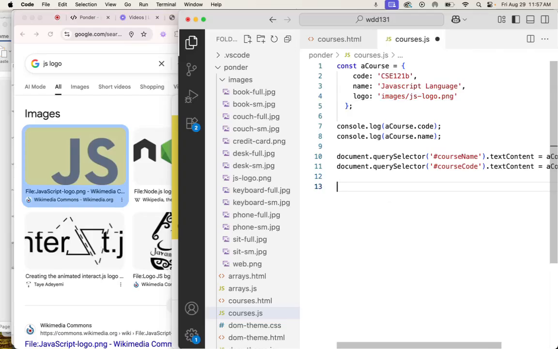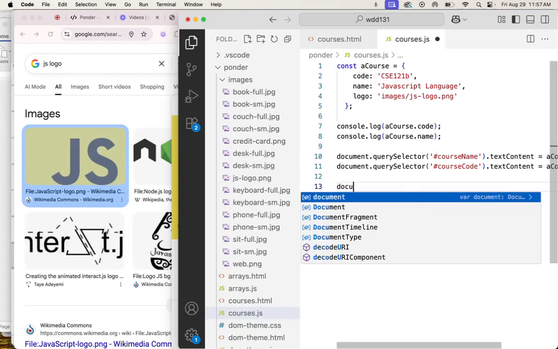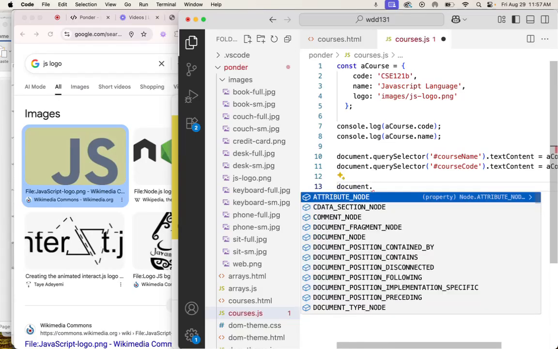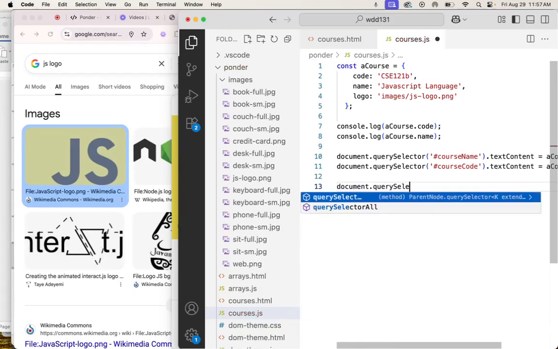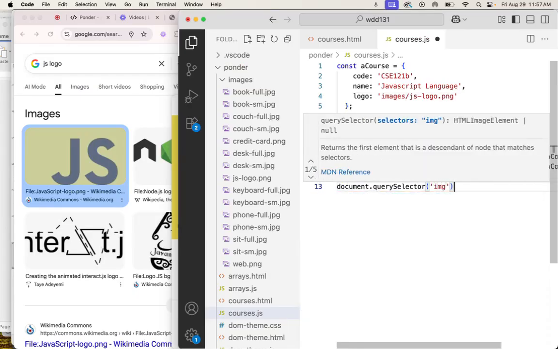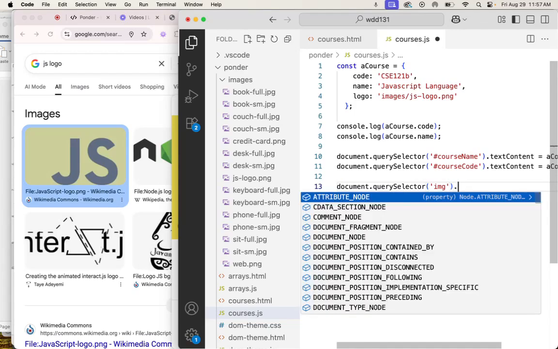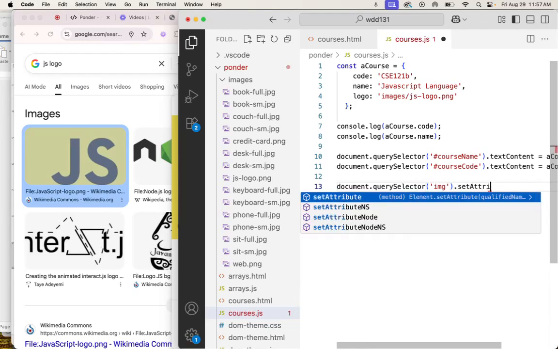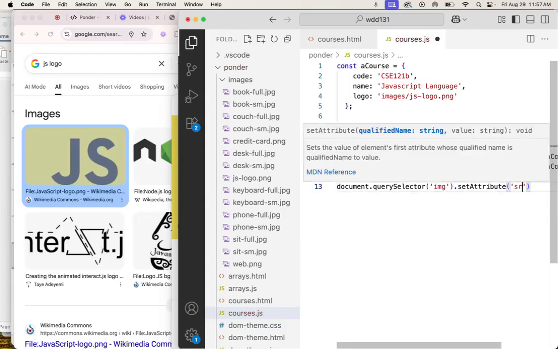All right, so how do we get that on the screen? We could go ahead and target it. The only IMG we have on the page, I didn't give it a class or an ID. And we can go ahead, there's probably other ways to do this, but I'm going to go ahead and just do set attribute and change the src as the first parameter.